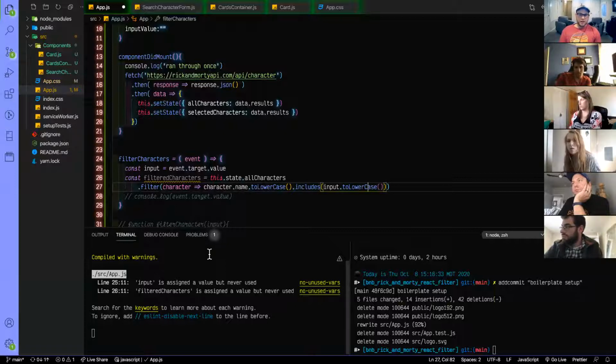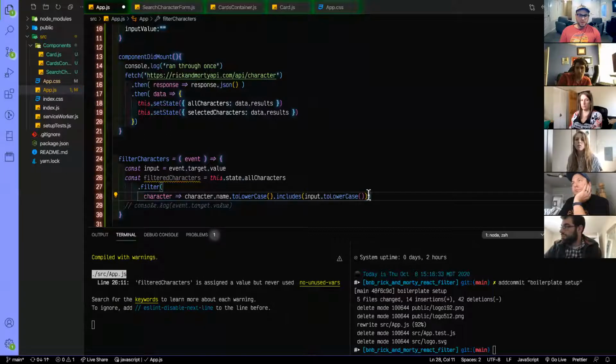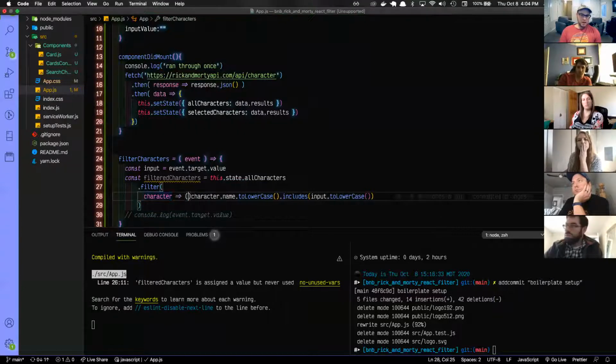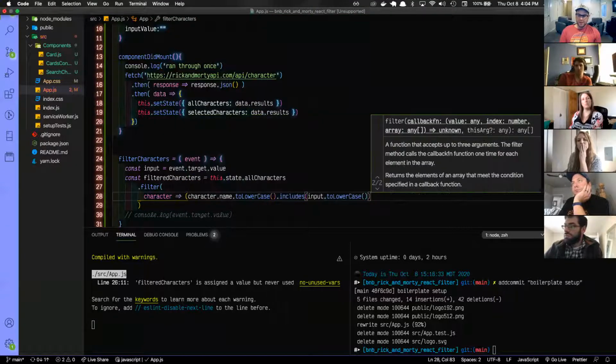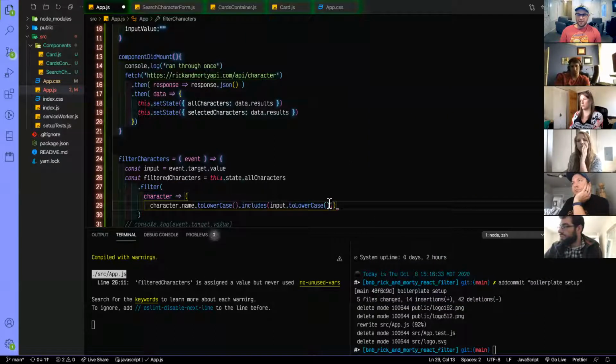Nice. And this looks kind of ugly. So actually, I could make this prettier by going like this. Maybe I want my filter to be very clear on what is being filtered here. So now I know that all that is what's being filtered. And then I'm saying for each character, and if I want to, I can expand this out like that. Now I need those parentheses because this is an implicit return.